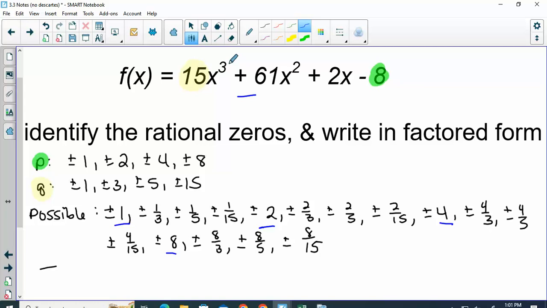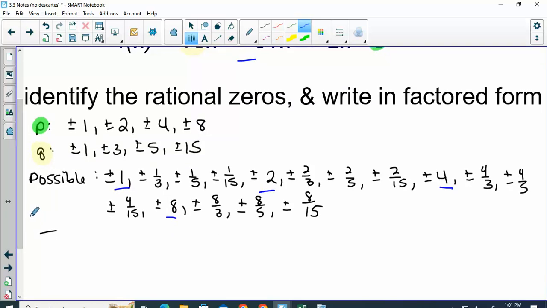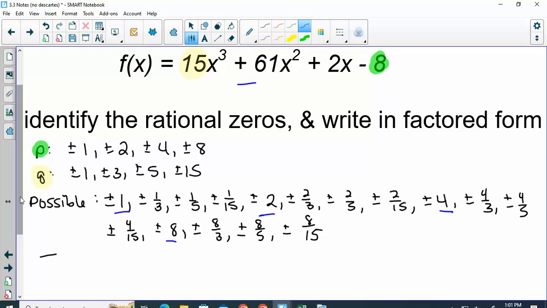I want you to check -4. Grab a calculator if you need to. So it looks like if you plug in positives, you're going to get really big numbers out. So I'm going to guess it's probably a negative. Let's see. Tyler's checking -4. Somebody could check -8. I'm trying negative. We can go to the fractions if we have to.